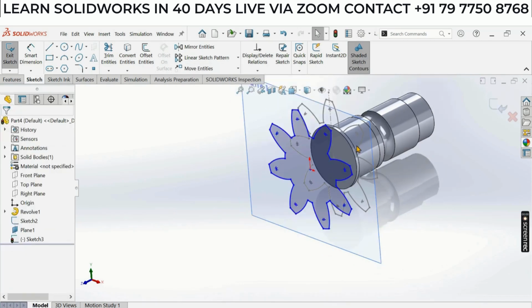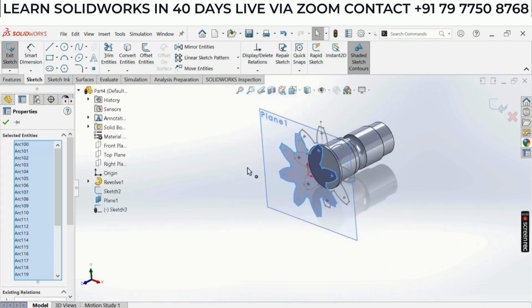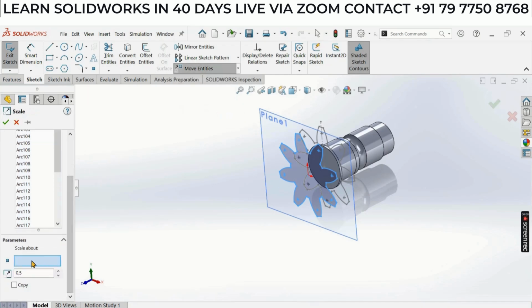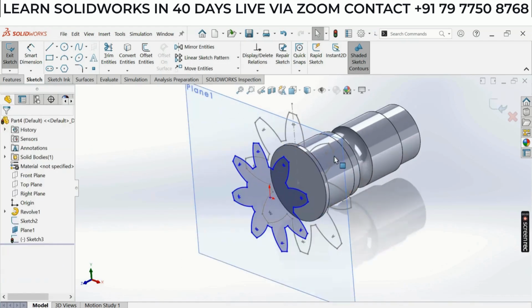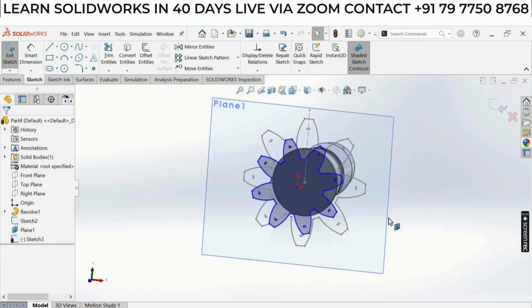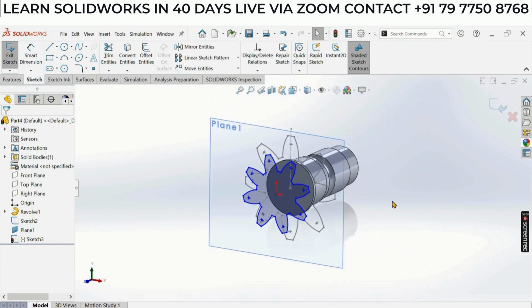OK. 15 degree rotation is done. Now I will use Scale Entities to make it small. Scale about the center, this one, and scale is 0.75. See, okay. Now see, this entity is rotated and also scaled to 0.75. Now exit.